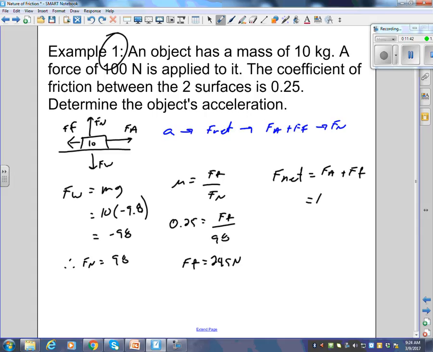Okay, so here the applied force is 100. Now, what direction is the 24.5? It's not negative here, is it? So somewhere between there and there, you have to make it negative because it's going left, right? You have to manually do that. Subtract it from 100. Well, then you'd get 124.5, right? It has to be negative. It has to reduce that applied force, right? I like to write it as 100 plus minus 24.5 because it strengthens that idea of you're adding the vectors together and that the friction force is negative. Okay?